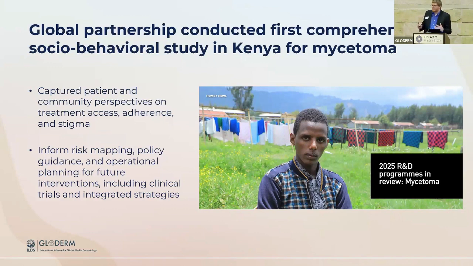This is a really great advocacy tool, because if you go to policymakers and say we have 30 cases of mycetoma in Turkana, Kenya, they say, so what? But if we can say 3 of those patients had amputation, 15 of them lost their job, 30 of them had loss of income over a year, that's very, very powerful.